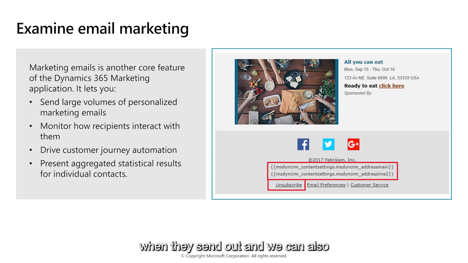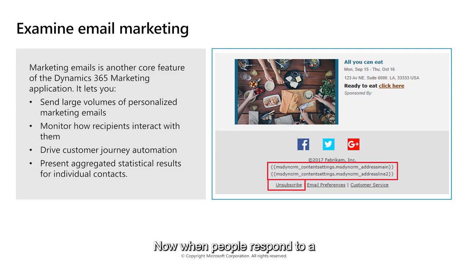And we can also add links to external web pages, such as Dynamics 365 marketing pages, event registration pages, surveys, and many, many more. This therefore allows us to send large volumes of personalized emails. We can monitor how recipients interact with them, how many people open them, how many people clicked through to them, and it drives the customer journey.